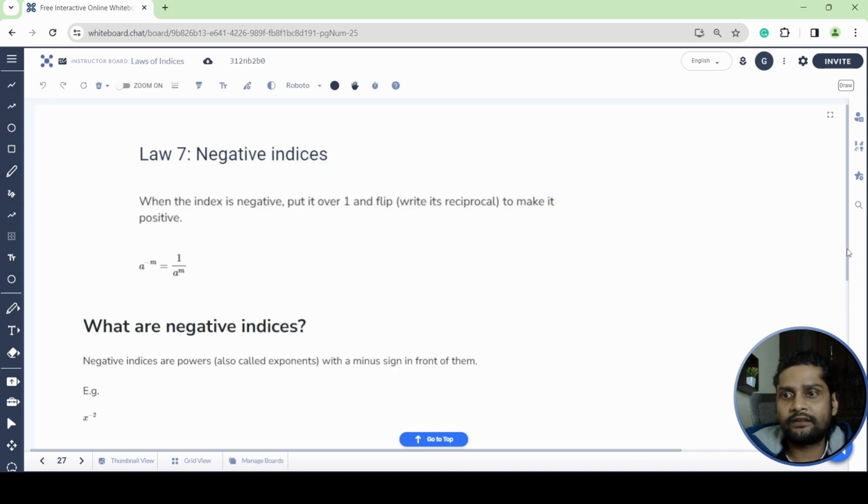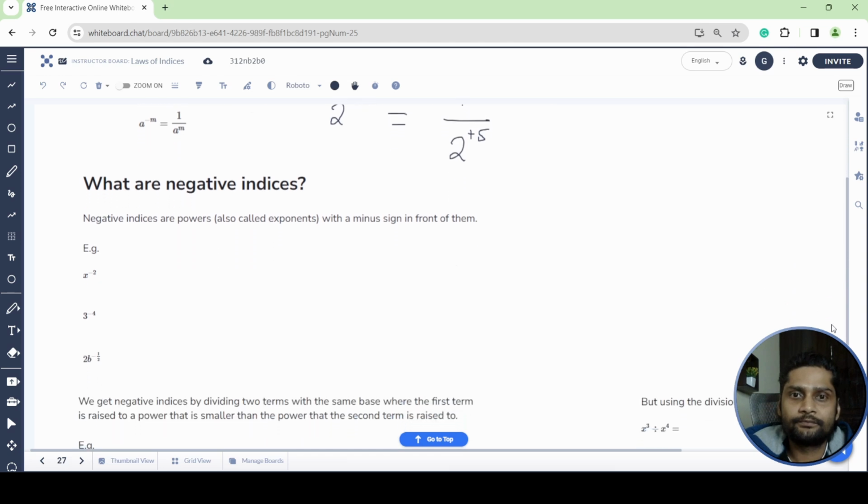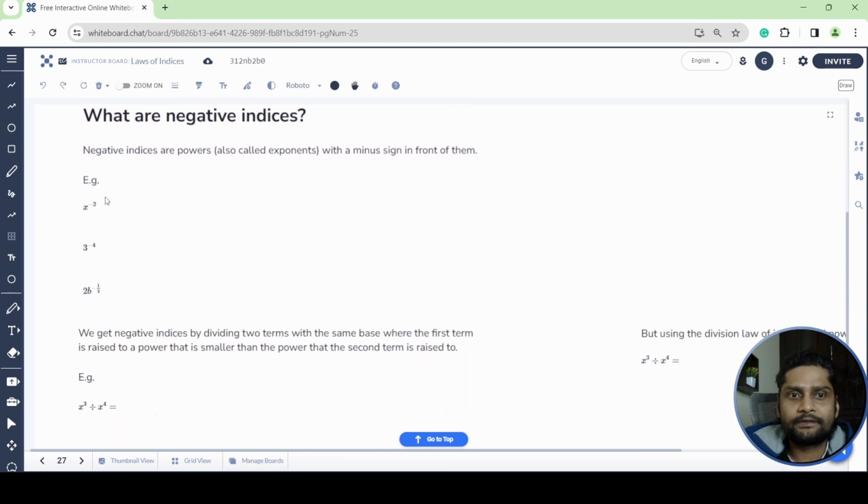Now we can expand it further. So first of all, students, whenever we have a negative exponent, we can convert it to a positive exponent by just writing the reciprocal of the given exponential term. For example, you have 2 raised to the power of negative 5. So what you can do, we can rewrite 1 over 2, that's the reciprocal of the base, and then you can write the positive exponent instead of the negative exponent. Just like here, you have x raised to the power of minus 2, you can write 1 over x raised to the power of positive 2. Here it could be 1 over 3 raised to the power of 4.